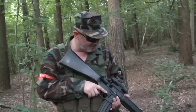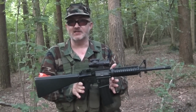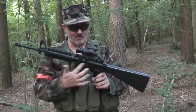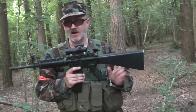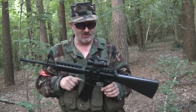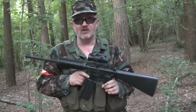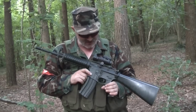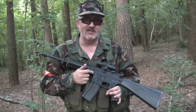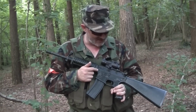safe. Right folks, this is one of my favourite weapons. This is my SR16, Stoner Rifle 16. It's got a Hurricane metal body kit, solid stock for big battery. Basically it's a custom M4. Got the old aim point scope on the top. This was actually the property of the owner of Combat South, and he sold it to me about 7 years ago. This weapon has been sitting in a cupboard in my bedroom for about 7 years.